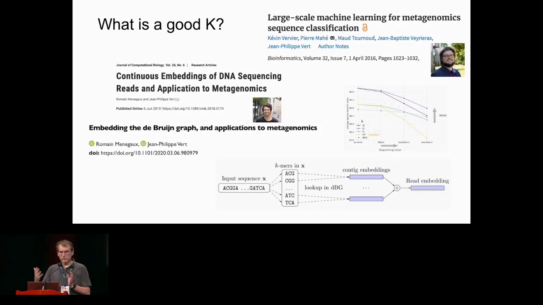Some people have tried to borrow the tokenization of NLP, etc. So I just want to say that to me, this is one of the simple but completely open questions for which I'd be happy to get feedback from people more expert than me. But again, I just gave this example to show that these types of questions, believe me, in NLP, there's been really, really lots of experiments done to fine-tune and decide what is a good tokenizer for English. And we're not there yet in biology.